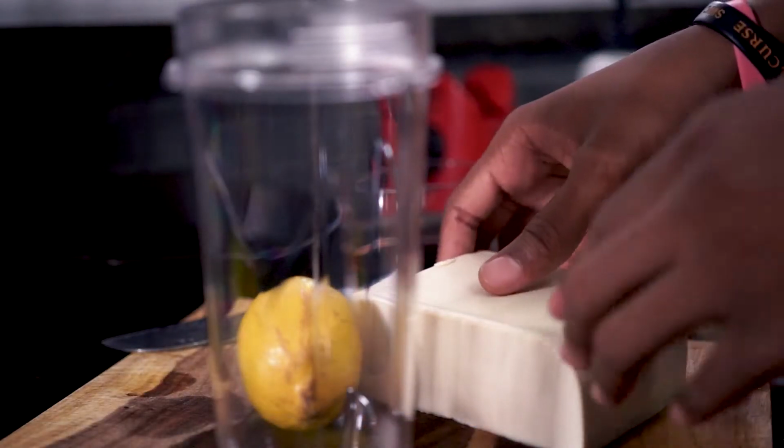Hello, gang. So, very simple crema we're doing here to place atop our vegan nachos. It's going to be, I don't want to say fantastic because I have a terrible habit of saying fantastic, so I'm going to switch that to delightful. It's going to be absolutely delightful. Very simple, 4-ingredient recipe we've got going on here.